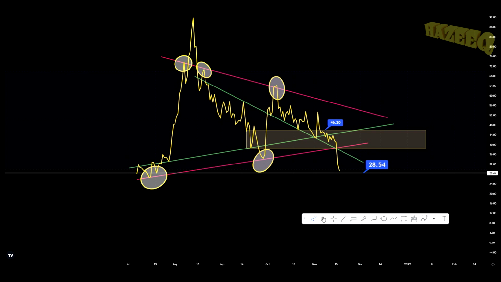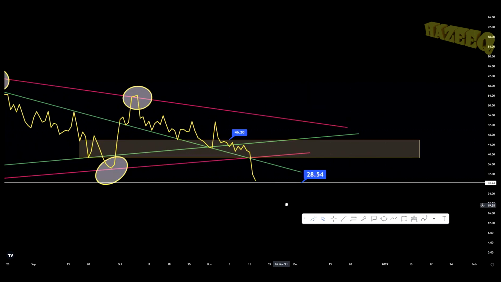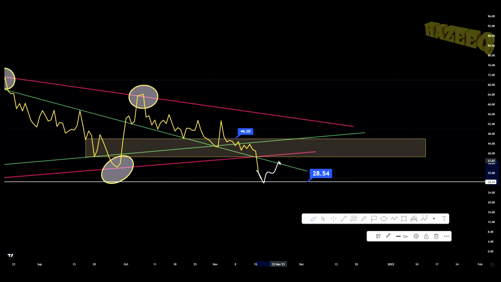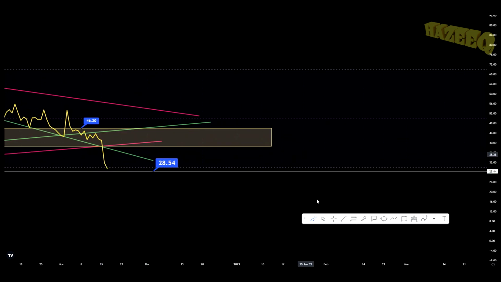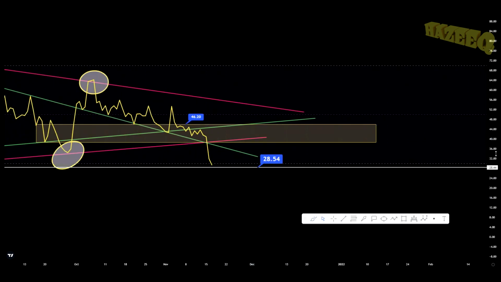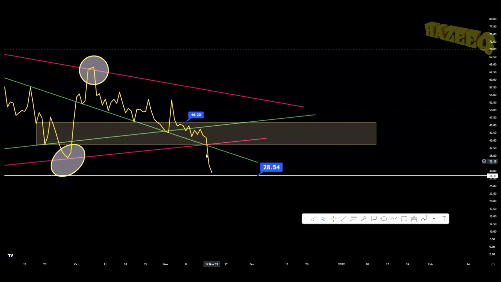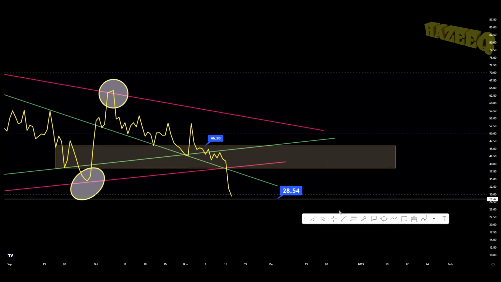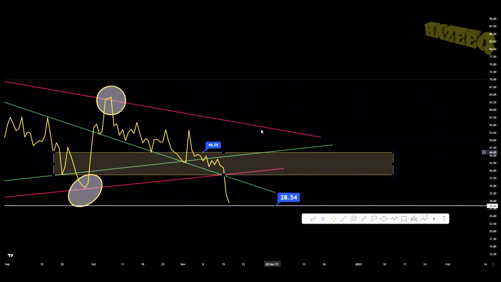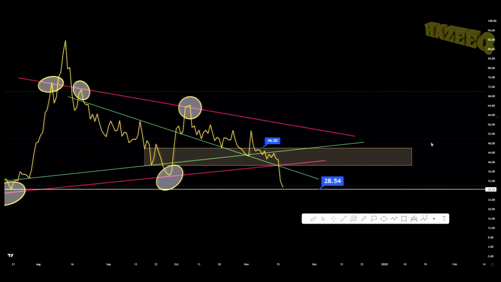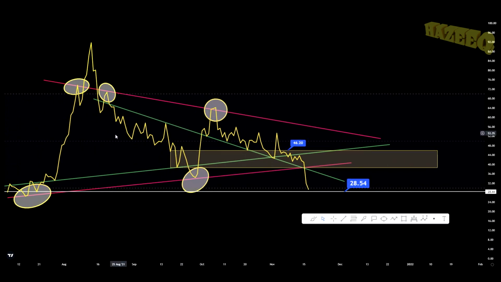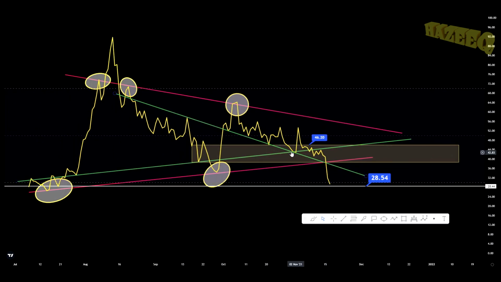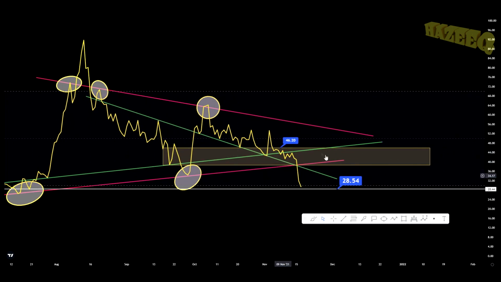So if you're looking to take short-term profits, you can look for rejections off of the green trend line, off of the pink trend line, off of this yellow rectangle, potentially. And those can be your selling points without even looking at the price action. You can sell based on the RSI, okay? And obviously, we have the green trend line above us over here. We have the pink trend line because we were in a sort of symmetrical triangle on the RSI as well. And we've lost all the support that we could have had.